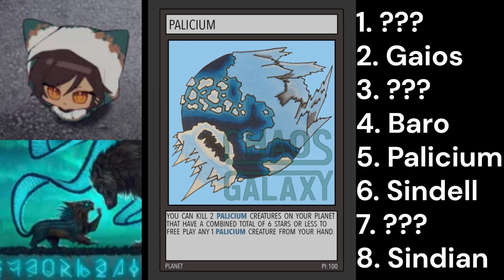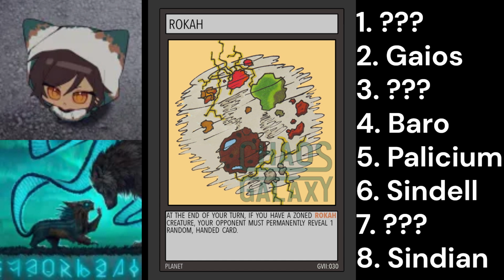Next up is Roka. Roka: end of turn, if you have a Roka creature, permanently reveal one random card in hand. Okay, this is a weird card. It's a Chaos Galaxy thing where there are 3 different terms used: reveal, permanently reveal, and look. Look and reveal are not the same, but permanently reveal and reveal are the same. I told you the templating's terrible.